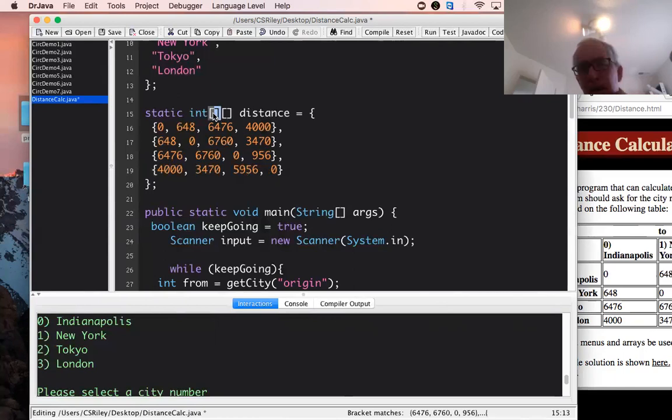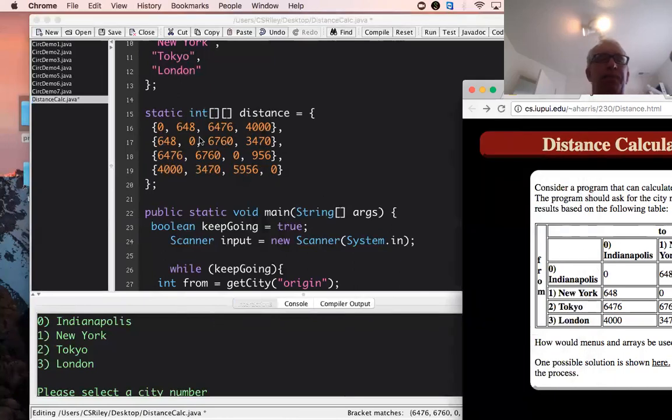Oh, we can do that? Yes, we can. So we can have an array that contains arrays. And that is incredibly powerful. Because what I'm saying is, for each of the cities I'm coming from, basically each row of the chart, I can have an array of how much it costs to go to the other cities. So if I'm at city 0, Indianapolis, it costs me 0 miles to go to Indianapolis, 648, 64, 67, and 4,000, and so on. So this structure is incredibly powerful because it allows us to store an entire data table worth of data into only one variable.